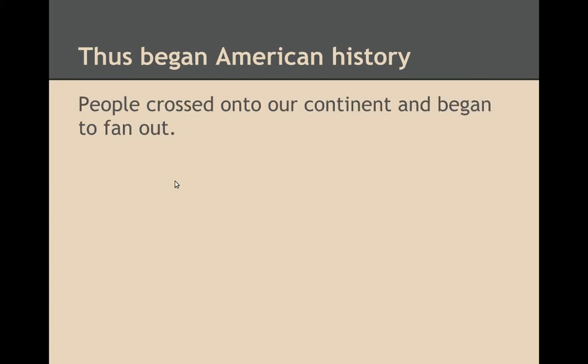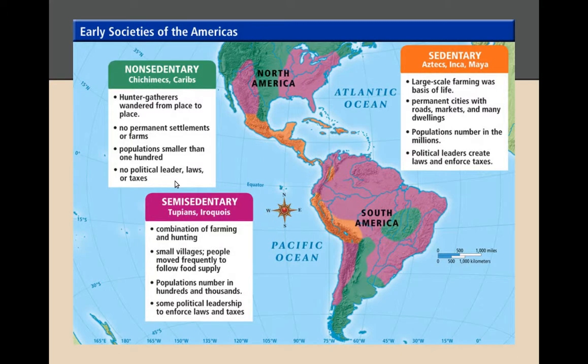And people came in. That's an oddly placed slide. And we talked about these, or I mentioned these three kinds of societies. Sedentary is if you're kind of stable and not moving about. Non-sedentary is the exact opposite. When you have no home that's permanent, and you hunt and you gather and you follow your prey all around, and that's kind of how people came over to North America, is they were maybe following some prey, and they crossed this land bridge and kept following the prey, and they found new prey, and they dove deeper into the continent. But if you want to stick around somewhere, you're going to have to find another way to get food.